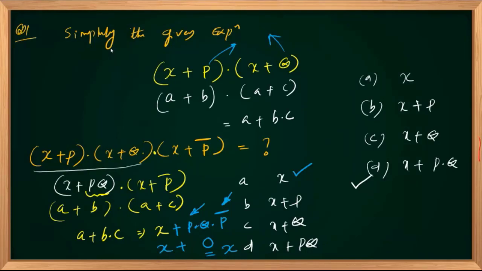Shall I move to the next topic? Next theorem. We have learned only one theorem, that is the duality theorem or duality principle, and a few small theorems. We are moving to the second important theorem, that is called De Morgan's theorem. Shall I move to De Morgan's theorem or De Morgan's law? Yes.